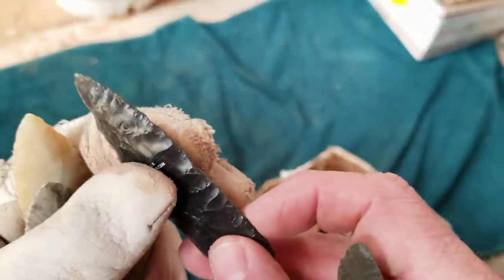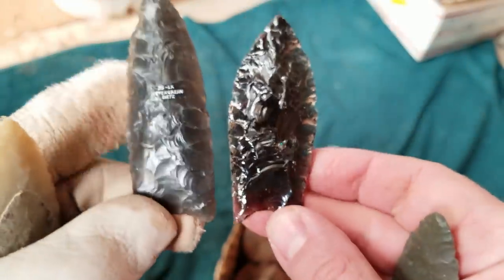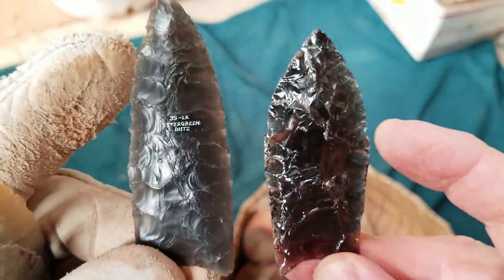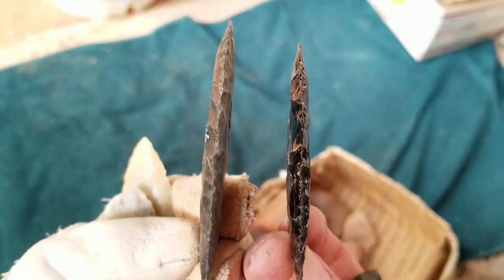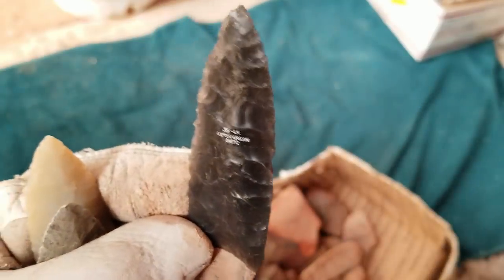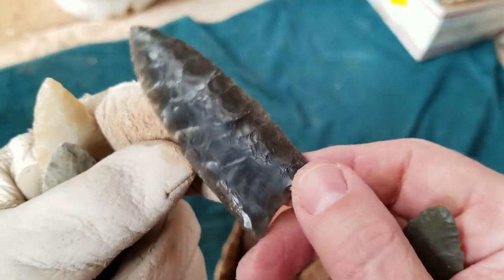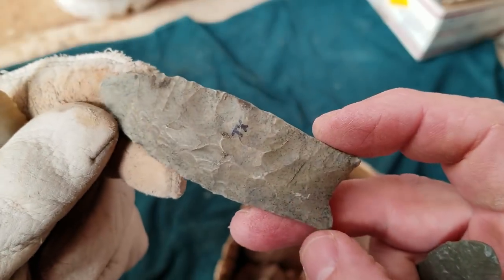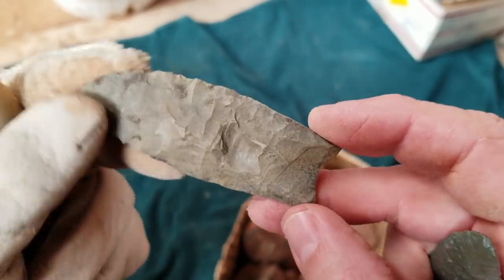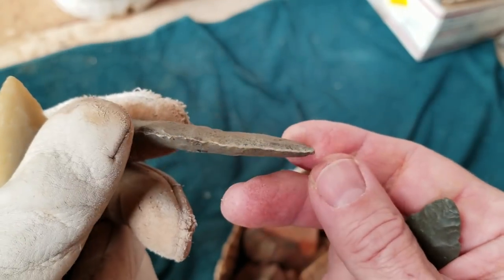The Clovis that I made is a little bit different. I like this oval shape better than the parallel sided shape, but I'll make a parallel sided shape Clovis just to be more consistent with this one. All right, so I've got that one. I've also got a Texas Clovis, only fluted on one side. This is a cast, only fluted on one side.